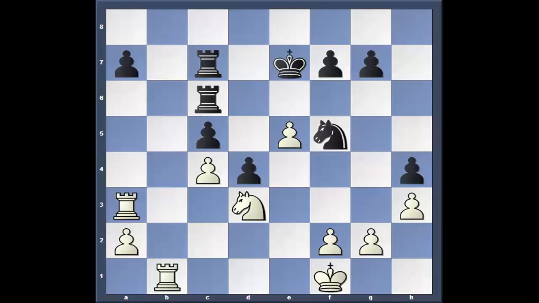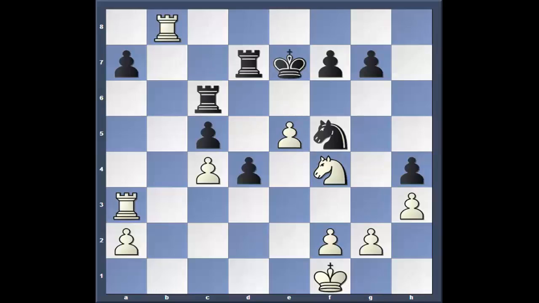I'm not sure. I'm not second guessing Levon Aronian. He's a world-class player. Knight to f4. Here comes that knight to the really, really juicy spot here. Good spot for that knight, and not much Black can do about it. Rook to d7. He's just moving to move. Rook to b8. Get that rook behind there.